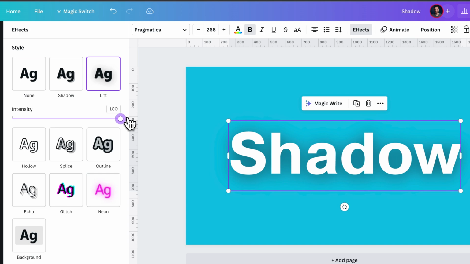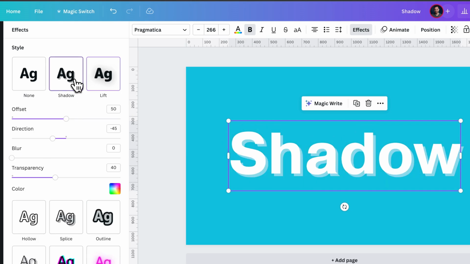And I say lift off the page, but what it does is when you put text on top of more complicated backgrounds, like an image, this helps lift it off of that image and give it a little bit of separation, make it pop, if you will. Now, let's take a look at the actual drop shadow effect, though. You have a lot more control with it.